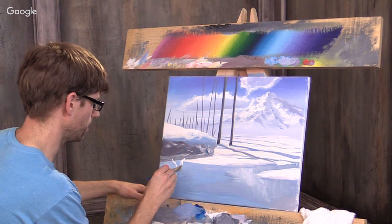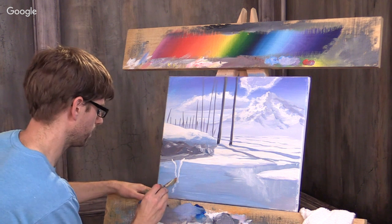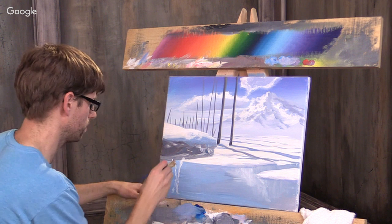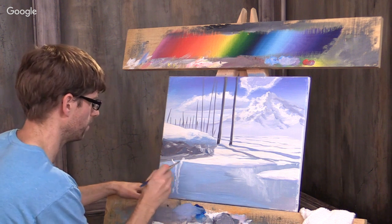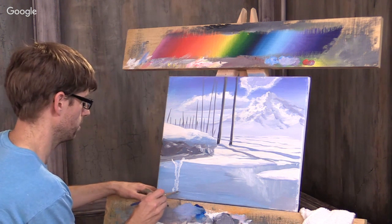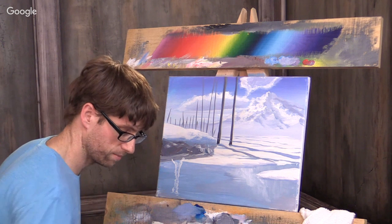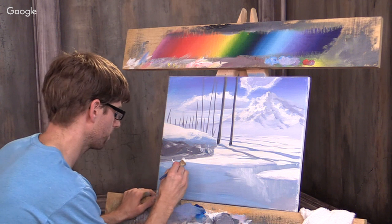And if it's real crystal clear ice, then you'll see what's behind it. And you'll see the lightest color right there on the edge. And then I'll blend it into the middle so that you see that background color in the middle. And maybe it has some ridges going across that are reflecting. But just because it has the bright edge and then has that gradient going into it, it's going to look like ice. Okay, so I'll do a couple more like that here.